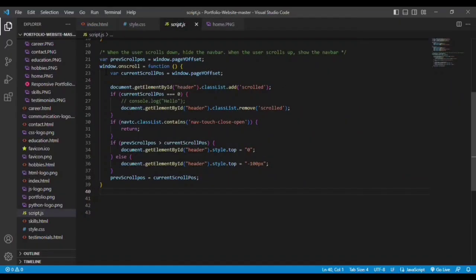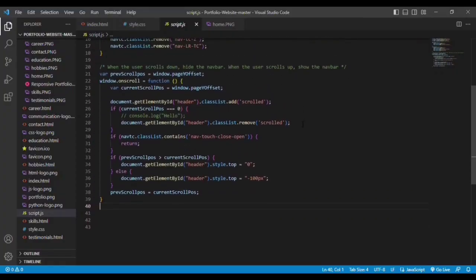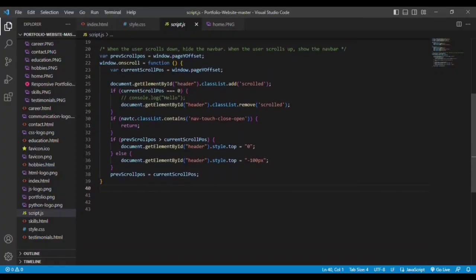That is onscroll. Window is a function that we have. The onscroll means whenever we scroll in the website, it will get the value, and we're going to add the scrolled value to the particular navbar.